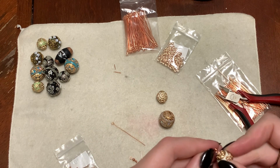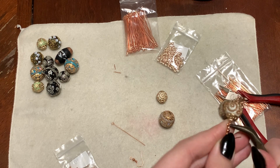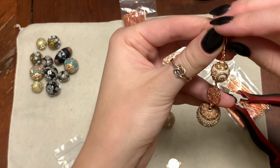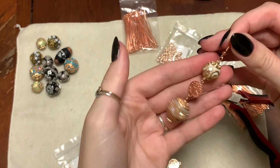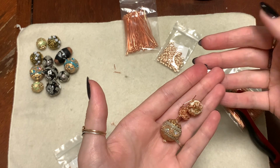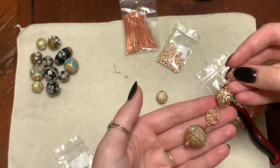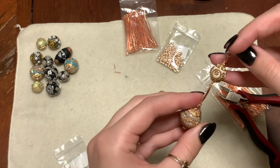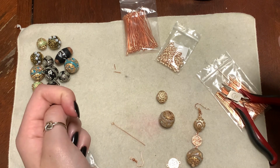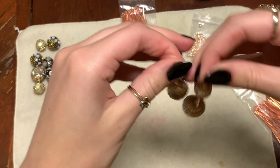I like big chunky earrings. So these, honestly, I think will be perfect for me, but I know not everybody is into that sort of thing. And if you're not, that's totally fine. But this is how they turned out. I actually really love them. I'm excited to wear them. So let me just go and do the other one, and then I'll come back and show you guys the finished pair. Okay, everybody, I am back.